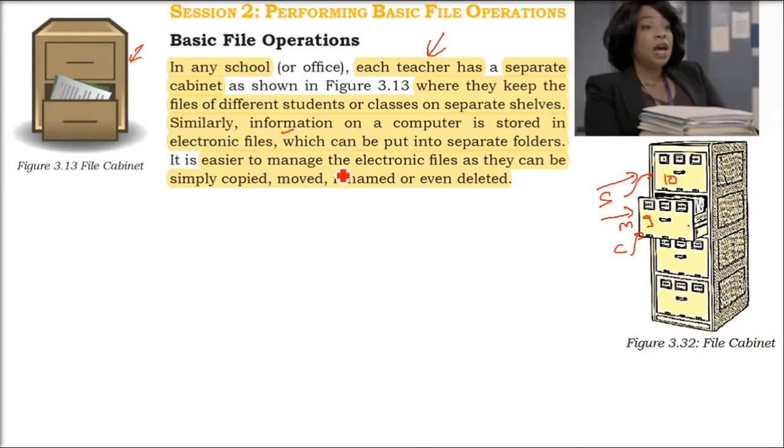Similarly, in computing devices, here we are talking about computers, the data or information is kept in the form of electronic files, which we generally call files. For example, this is your closet. Now your brother is also keeping his stuff, your sister, your mother, your father, everyone is keeping their stuff.